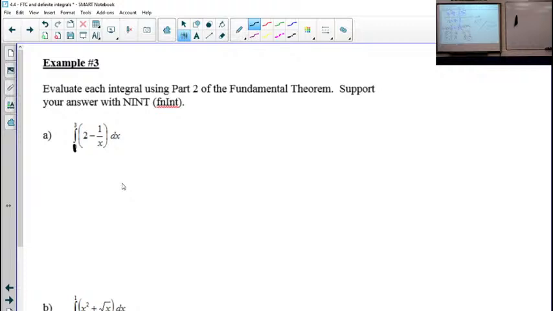So we're going to take the antiderivative here. And I'm going to use these little brackets to show that I'm taking the antiderivative. And I'll take it piece by piece. Antiderivative of 2, well, if I'm undoing the derivative for 2, that original function must have been 2x. Minus 1 over x, as we talked about on Friday, is the derivative of natural log. That's the derivative rule for natural log. And we're doing this from 1 to 3.